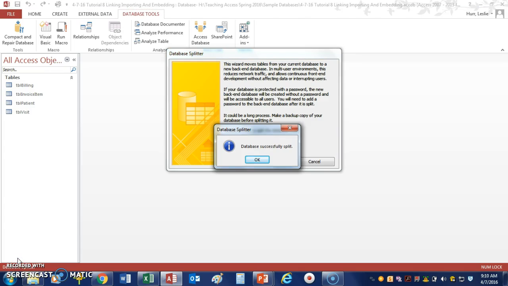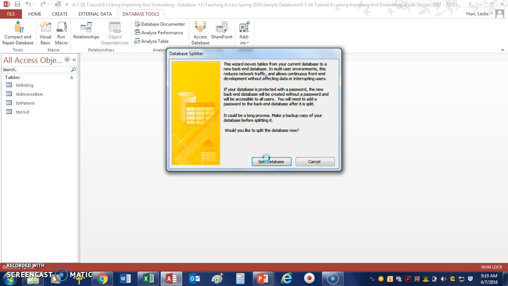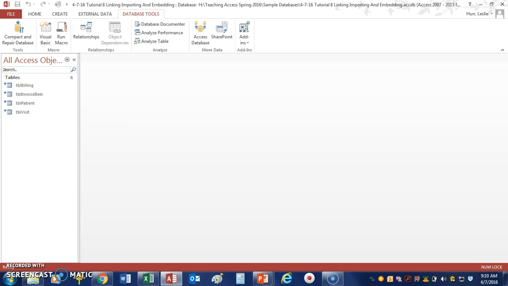The process did take a few moments, so I turned off the recorder while it was processing. But now it says database successfully split. So I'm going to click OK. Over here you will notice now that there are little arrows pointing to each of the icons for the tables.